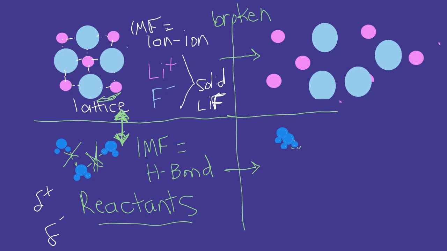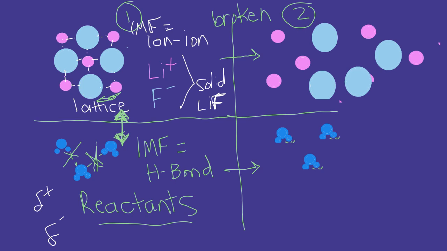So let's see, we'll get three of these, and these no longer have IMFs, so this also would have to be broken. So when you describe this, you want to explain how the first step is that you have to break the ion-ion IMFs, and you have to break the hydrogen bonds within the water. And once we have these broken apart, this would be showing what we have initially. So number one is what we have initially. Two is what gets broken, and then step three is going to be what is formed.